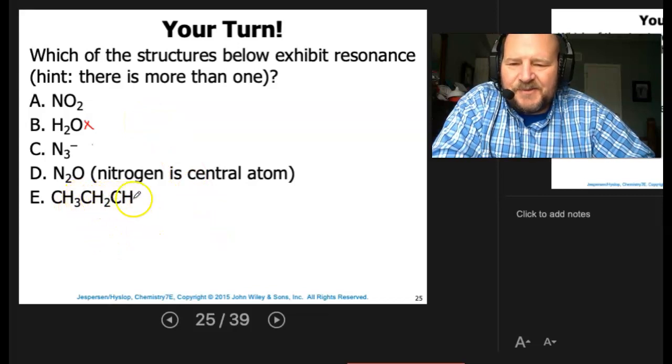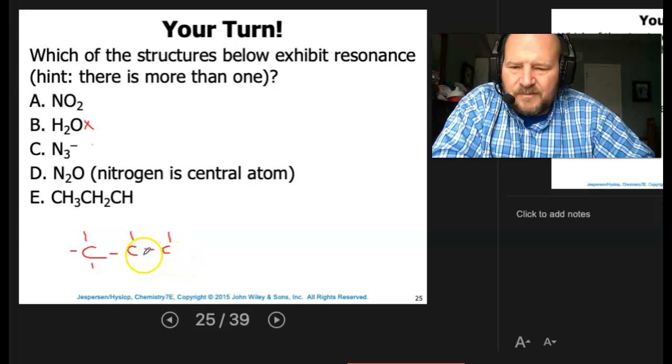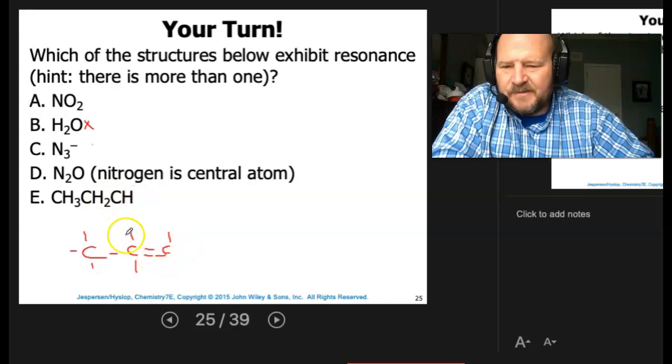C3H2, CH2CH. So what's going on there? So here we have a CH3 connected to a CH connected to a CH. Well, something's not right here because you have CH3, CH2, CH. Just have a carbon there with no double bond. It doesn't make any sense. I'm not even sure what that is. That can't be it because I don't even know what that is.